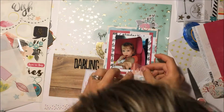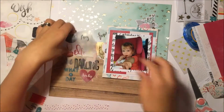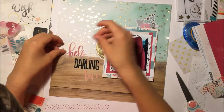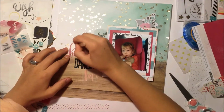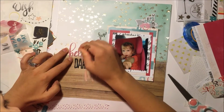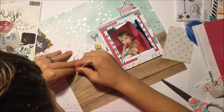So I've been able to do more than one layout a night, which is amazing. So I've just been filming one that I do every night, and then the other one I've just been doing in my own time. So not all of my layouts are getting filmed anymore. But I will do a layout share soon with the ones I've been doing because I have a few done.